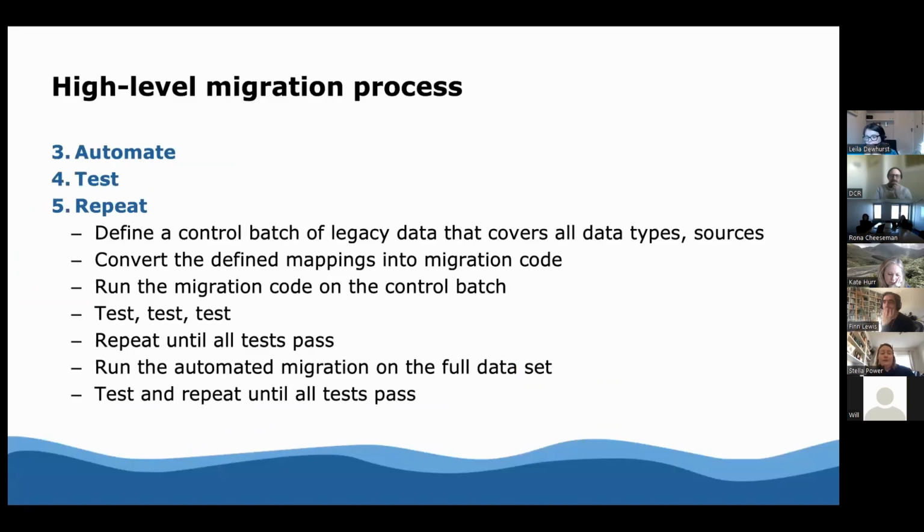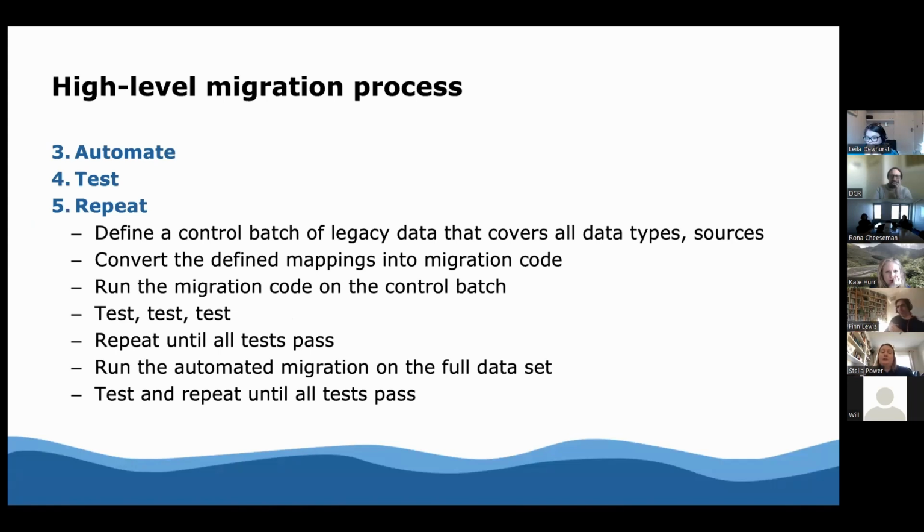The migrate module in Drupal, which is in Drupal core, I really highly recommend it. It's definitely what you need to use, whether you're migrating from a legacy Drupal system or whether you're migrating from something like WordPress or another CMS platform. Use the migrate module. So yeah, basically you automate it, you test, rinse and repeat until you get it all working.